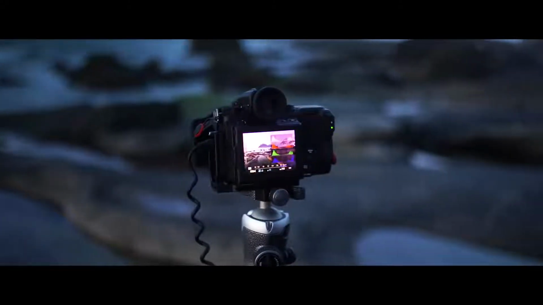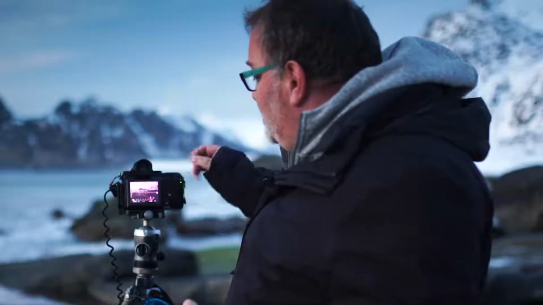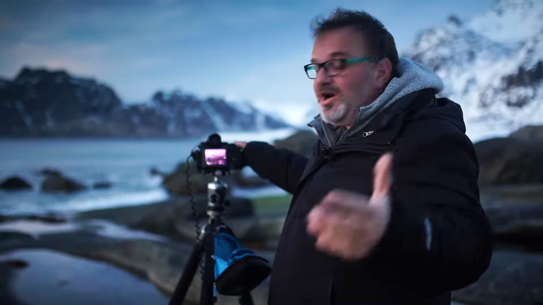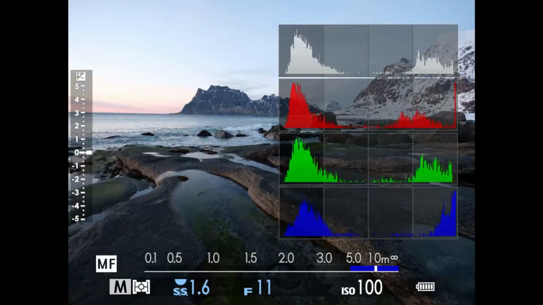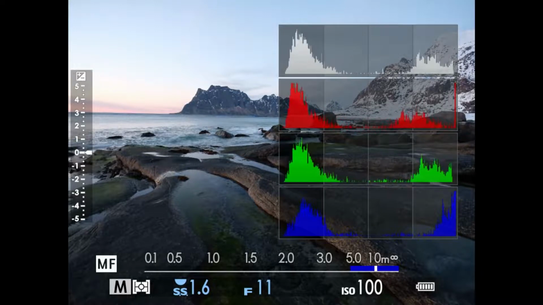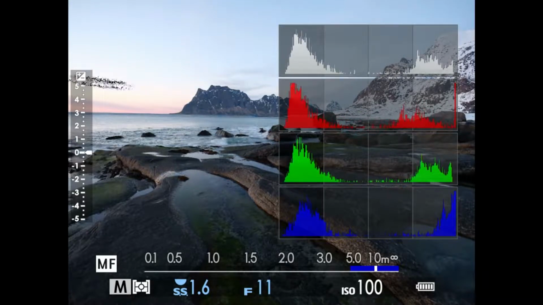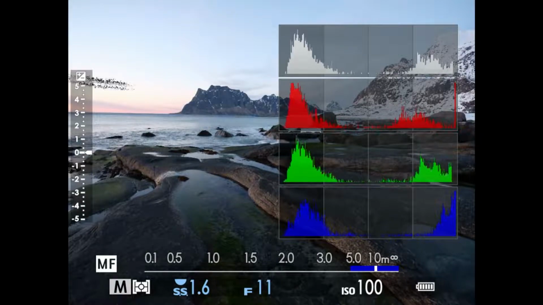The first thing I am usually asked is, how do I know when I should use a grey gradient filter? I have set up an image here that I quite like. When do I need a grey gradient? Look here on the left of the histogram. We have an accumulation of dark tonal values. What does that mean? That tells us it is dark. So then I go and make the image lighter.